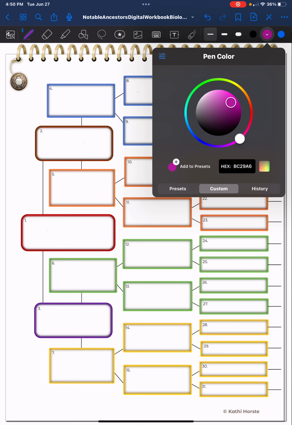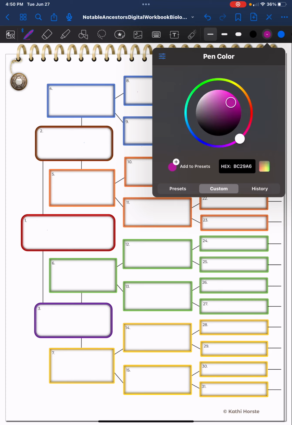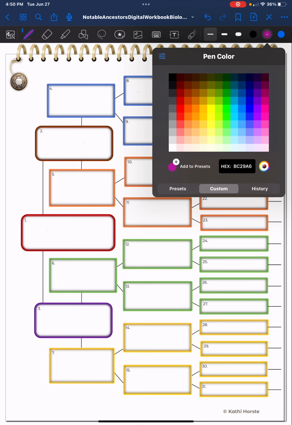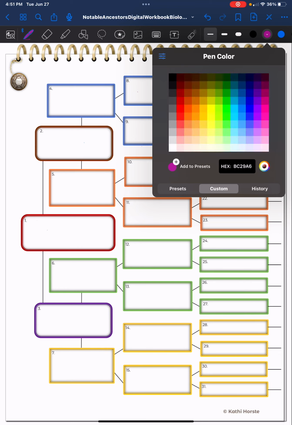Next, here I'm in the color wheel. Next to the hex, see the dark black box? It has a hex code number in it. To the right of that is a box. If I want to go back to this view, I can. And if I want to go to the view of the color wheel, see how this is a toggle between those 2 views where they've already made a whole lot of choices.